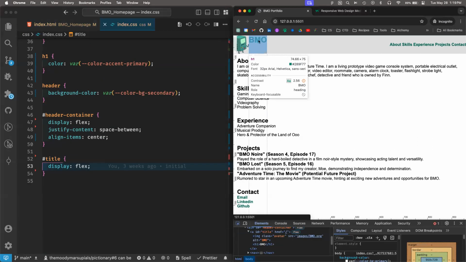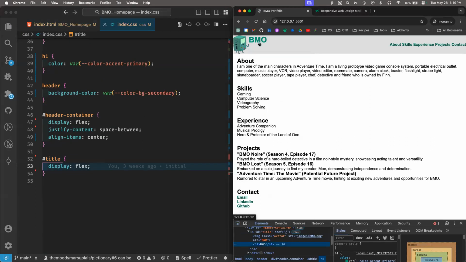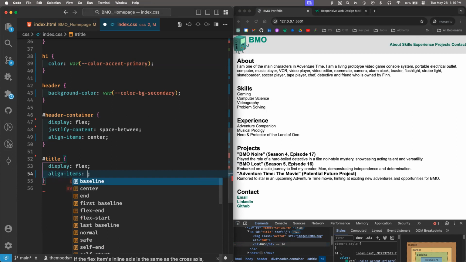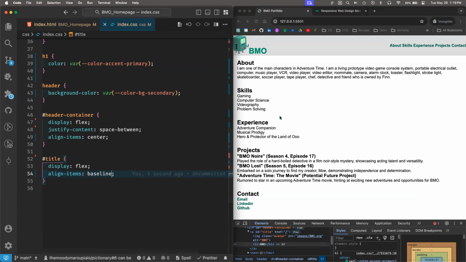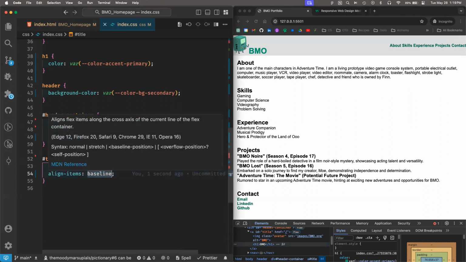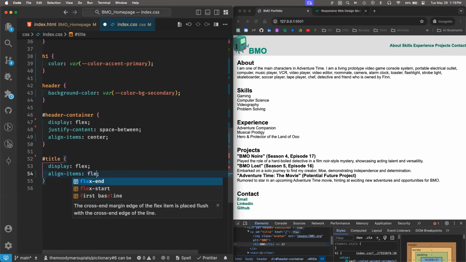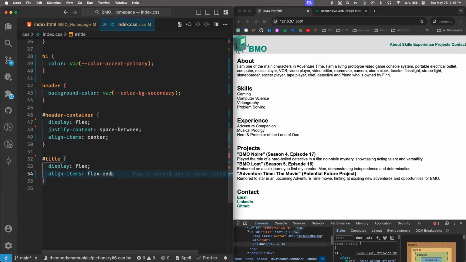Now this BMO text here, I want it to be along the bottom. And I can do that with, let's see, align items baseline. That would be, I think, similar to align items flex end. Yeah.